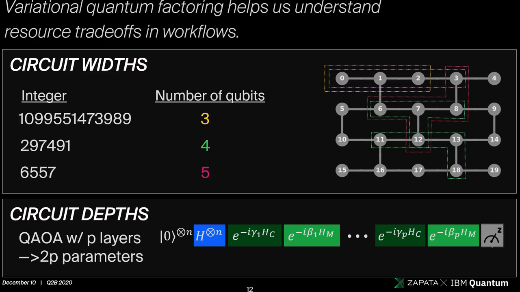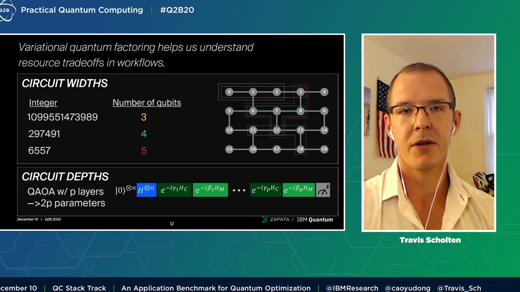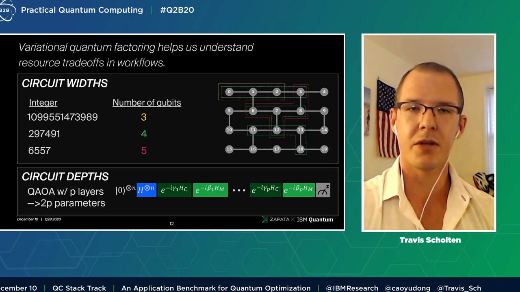In the middle of this slide, I have a small table which shows the various integers that we tried to factor, and also shows the number of qubits that are required to finish the factoring problem after doing the classical pre-processing that Yudong described. Now, you might look at this and say, well, gee, Travis, I can simulate 3 qubits on my laptop. To which I would say, yes, you can. And that's actually a very good thing because it means that we can compute what the performance of an ideal quantum computer would be. And then we can mod out the effect of quantum computing hardware from the overall success of VQF as an algorithm. So yes, the number of qubits is small, but the fact that they are small makes the circuit simulatable, and that's really helpful for us.